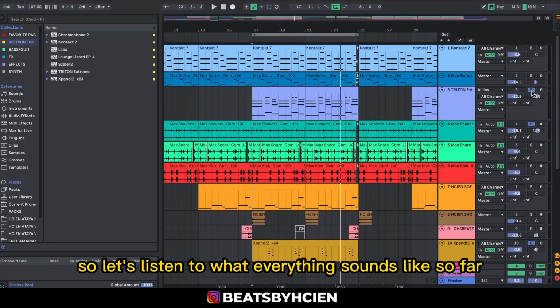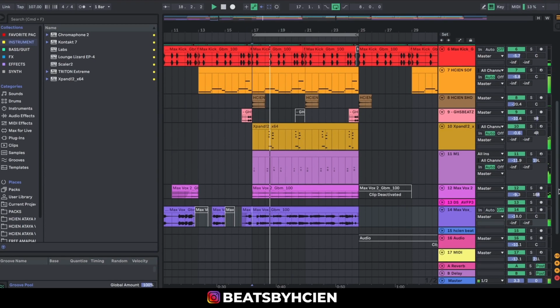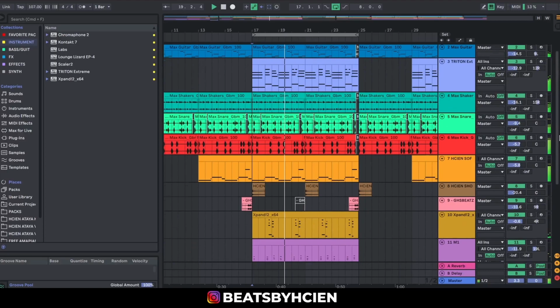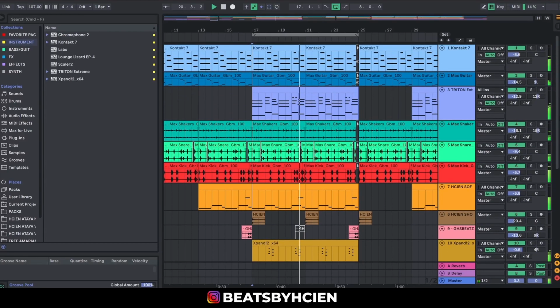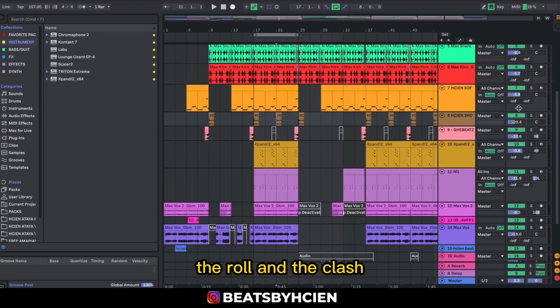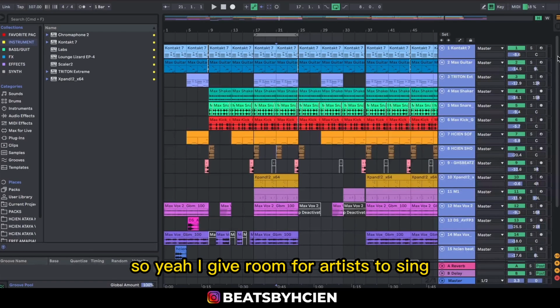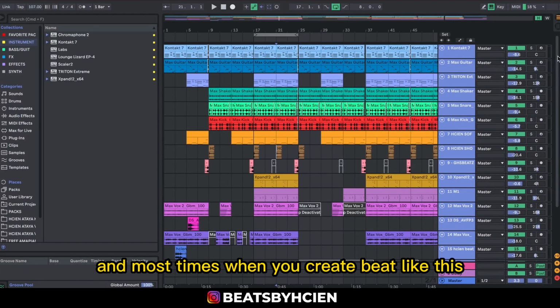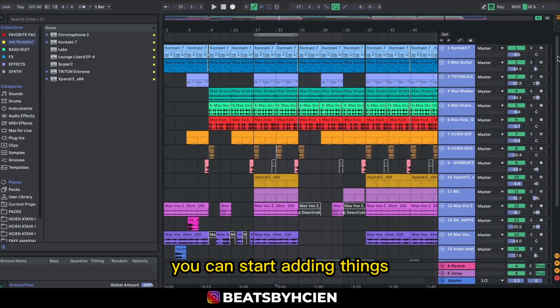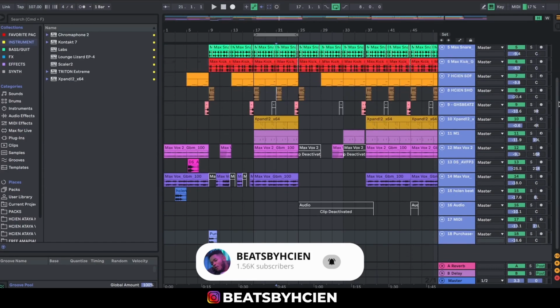So let's listen to what everything sounds like so far. Every other thing I added was the roll and the clash. So this was basically a simple beat, less is more. I give room for artists to sing, and most times when you create a beat like this, after the artist sings, you can start adding things in relation to what the artist is singing, so it doesn't look like you and the artist were in separate rooms. So this is basically a simple beat that I created.